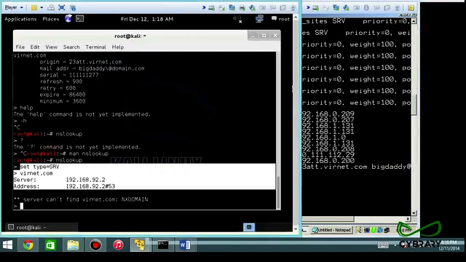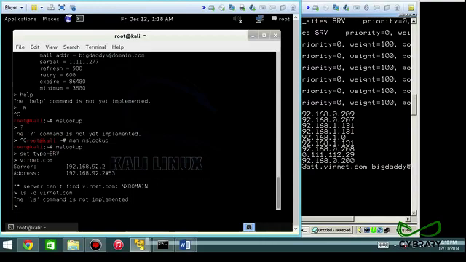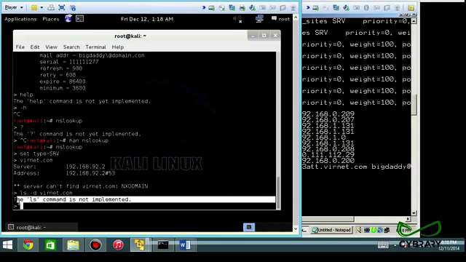Okay. Now let's compare that to what we get over on the Unix side. ls -d vernet.com, and it says, oh, the ls command is not implemented. So what that tells us is that you're not going to be able to just transfer the zone as easily with regular nslookup as implemented in Kali. But don't kid yourself yet. There are still other tools you can use.